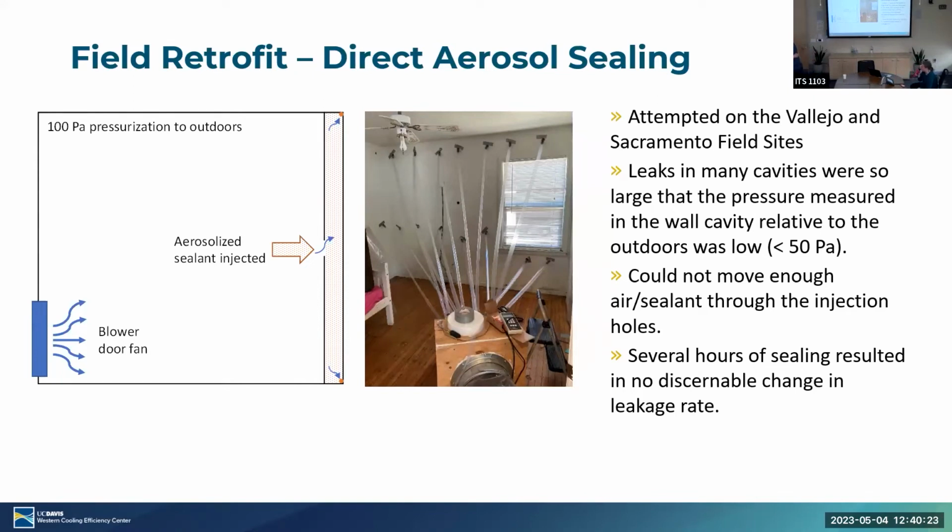Okay, moving on to the direct aerosol sealing. This is the first method that we did. We attempted this in the Vallejo and Sacramento field sites. Essentially we pressurized the entire house with a blower door fan to about 100 pascals. And we directly ducted the sealant flow to those holes that were drilled for the blown insulation. We used the existing aerosol sealing methods to blow aerosol in and try to deliver flow to these holes. And you can see we tried to seal quite a few simultaneously to speed up the process.